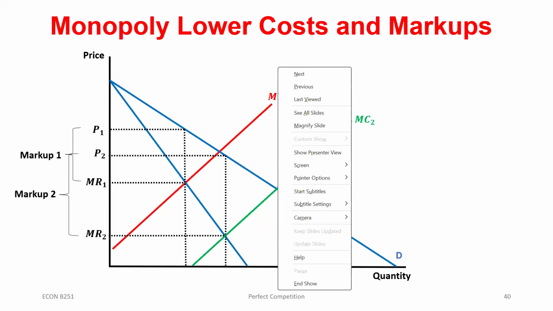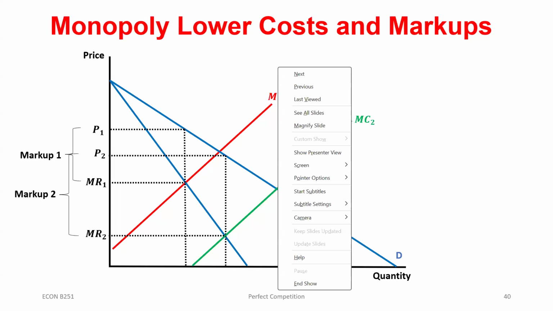That difference between the demand curve and the marginal revenue curve, what is it doing as I produce more units? It's getting larger, right? This is the idea. If I was at the point of 5 units on demand, it'd be like 10 and 5, right? Because it's twice as steep. Well, if I'm at 20 to 10, that difference is 10. That difference is just growing, right? And we can see that visually. So if I'm producing a higher number of units because of these lower costs, my markup is going up. Now, if my markup goes up, what's happening to my deadweight loss?